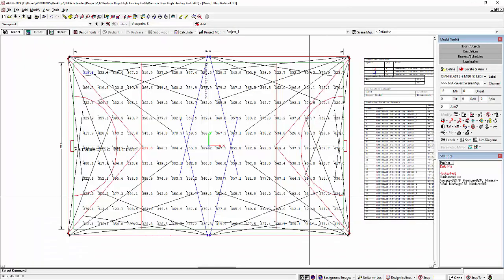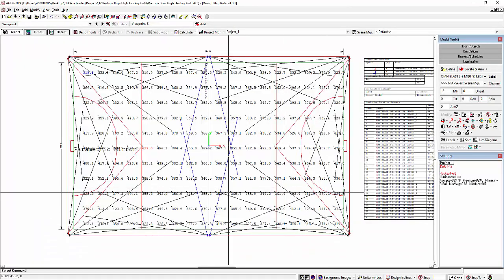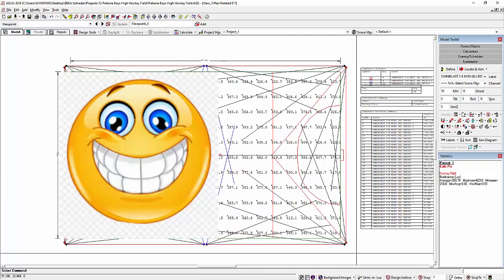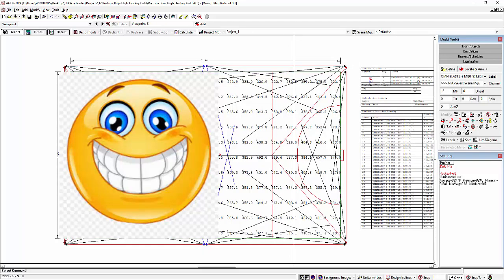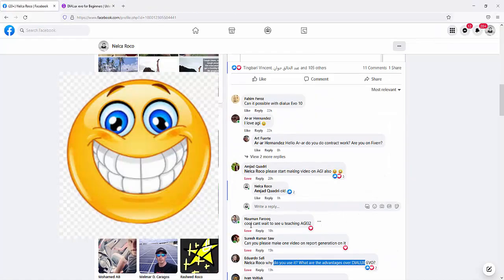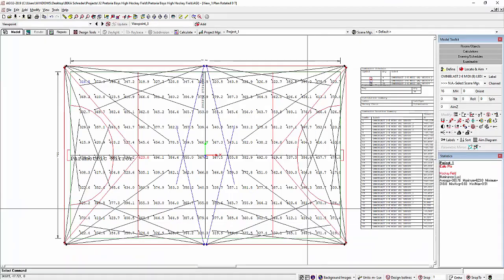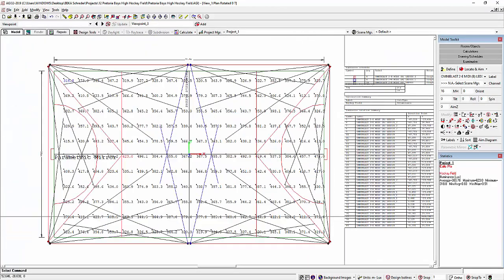There are still so many different advantages of AGI32 in terms of sports lighting, and I will teach you that later on, because some of you requested that I also teach AGI32. Yes, I am not so proficient in AGI32, but let's go together and learn this software if you want, because I think AGI32 is very good in sports lighting and street lighting.